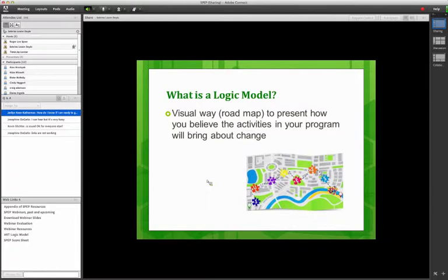Logic models are simply a tool that will help clarify what your project intends to do, what it hopes to accomplish, and the impact expected. A logic model can be important to the standardized program evaluation protocol, also known as the SPEP process, because it will assist in not only helping to categorize programs, but also helping to evaluate program quality and effectiveness.